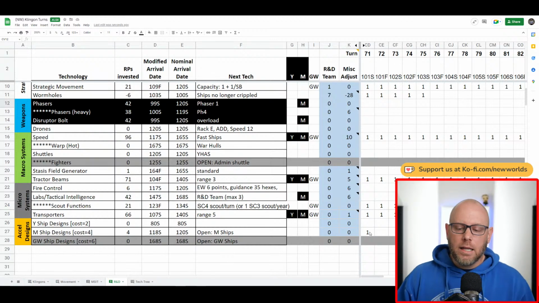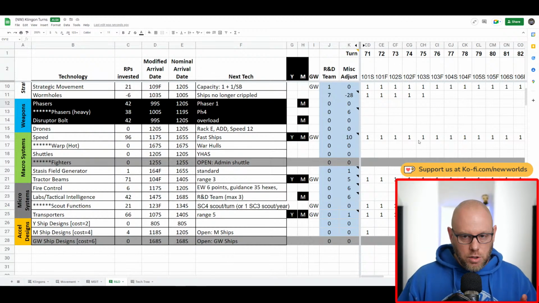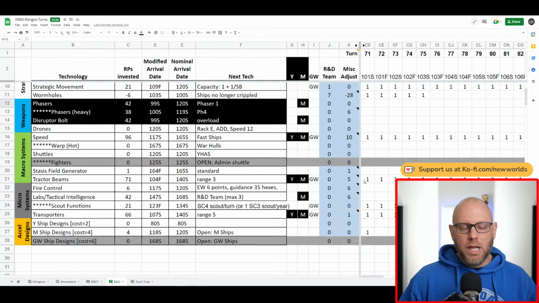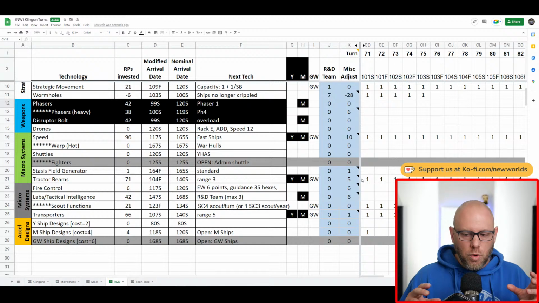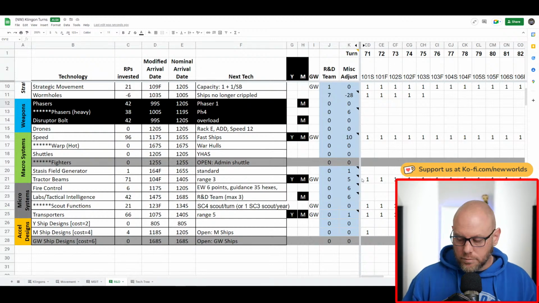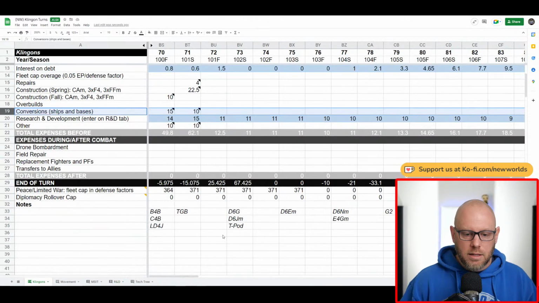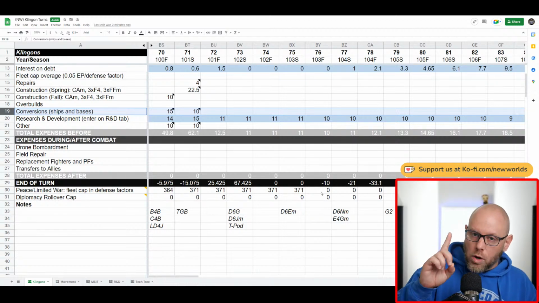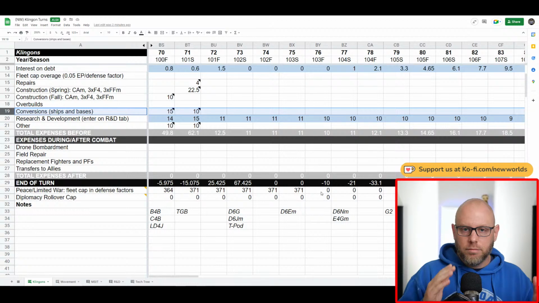Now, if you were to pile in a whole bunch of points and do it the same way that you do every other tech here, it's really going to screw up the arrival date for all the different technologies. And just like we said, it was a manually burdensome process for the GM to monitor your R&D if you did it that way. The same thing happens for the accelerated ship designs, because if we go back to this, you can see that every time you do that, the GM is going to have to manage all these arrival dates every single time, because they have to apply just 1 point per turn and then shift them in that way.